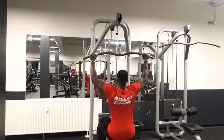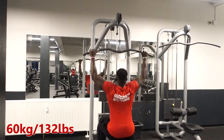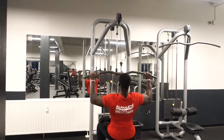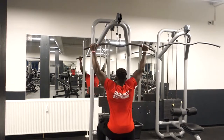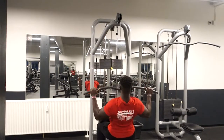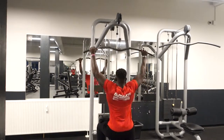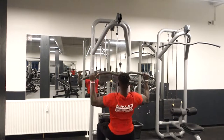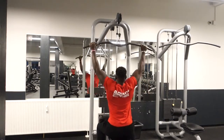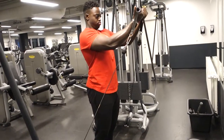Exercise after that is lat pulldown. And again, I didn't go too light, I didn't go too heavy. I can normally do around 100 and something on this now for reps, back in the day I couldn't. So this program is working. We're like week 5 and my numbers are going up, which I'm happy about. But here you go, you want to pull your elbows in to your sides, really pull it in.